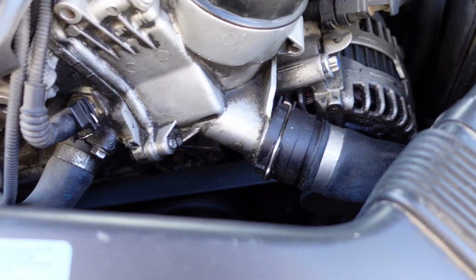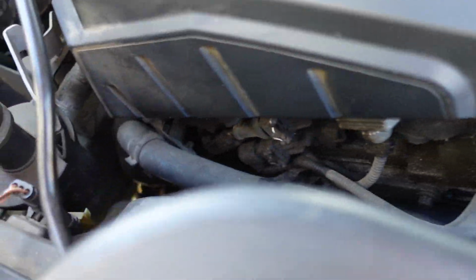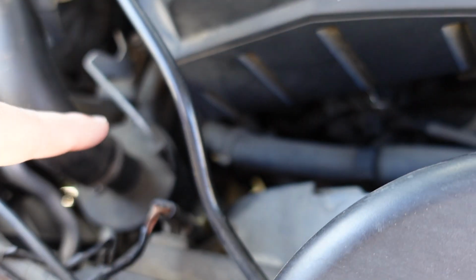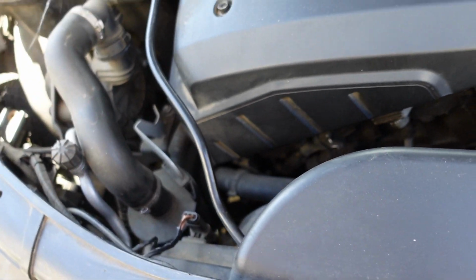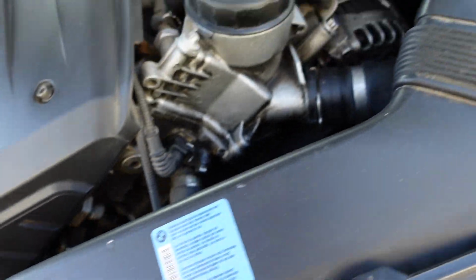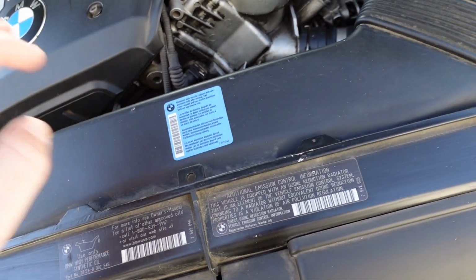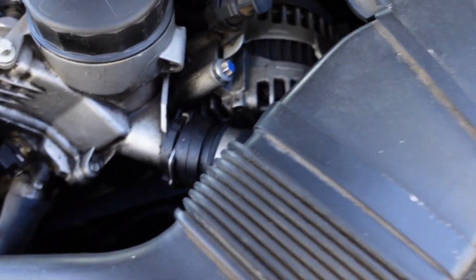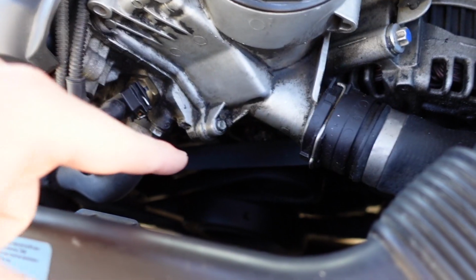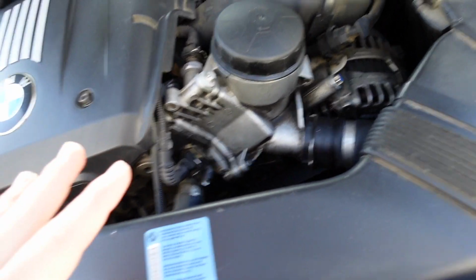Alrighty guys, so down here we have to replace this coolant hose, this one right here. It kind of leads all the way down to there. It's going to be a little bit difficult to do, so we're going to wait to do that last probably. But for now, we're going to take off this intake duct right here, and we're going to go ahead and start taking apart the pulleys. So we got the pulley kit in. I'll go ahead and show you guys all the parts that we got.